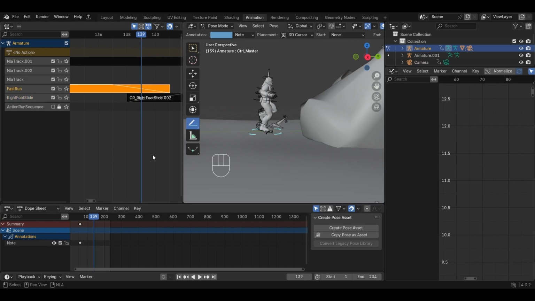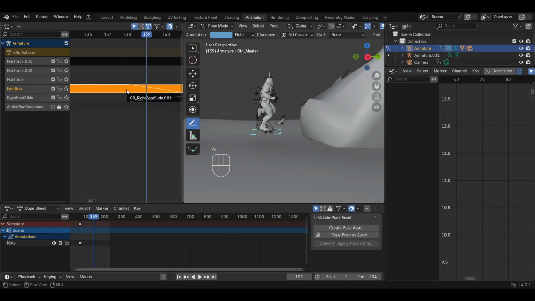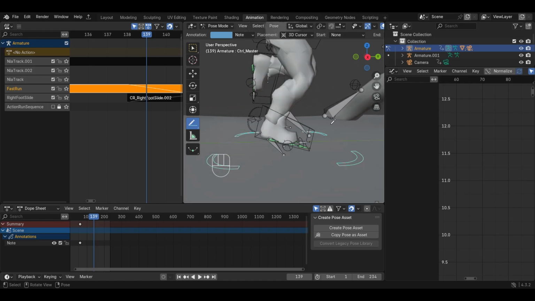But this blend out, maybe we reduce the blend out for this. I'll reduce the blend out so that it matches the beginning of the right foot slide animation. And so you see it's not somewhere around there, so let's check it out again. At this point you can see the foot gets well planted. There's a little slide occurring over here too. We need to fix that.